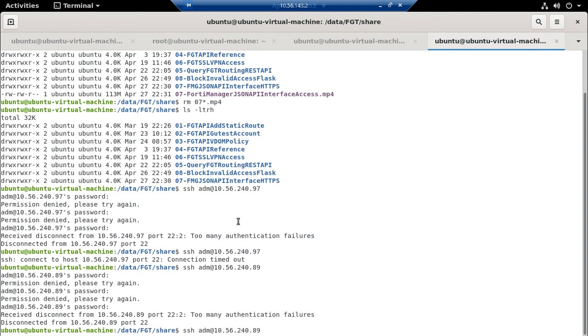So that one, local in, is working. So this means we have three methods to achieve the same thing, to block the invalid access.